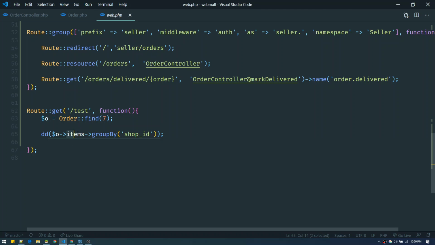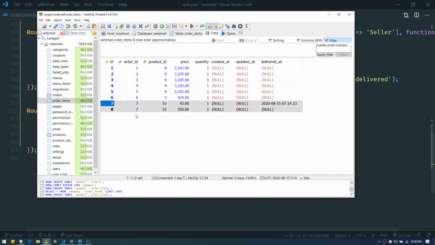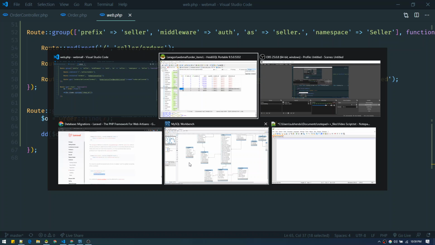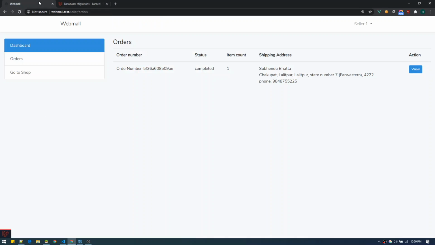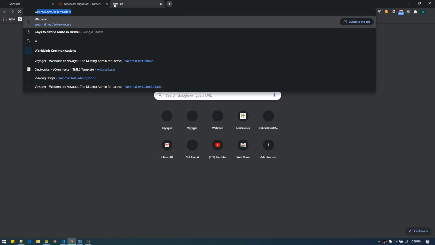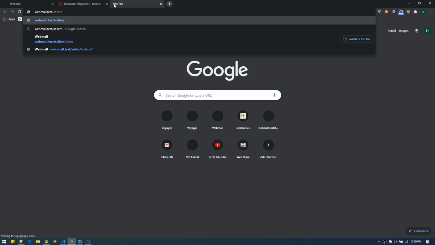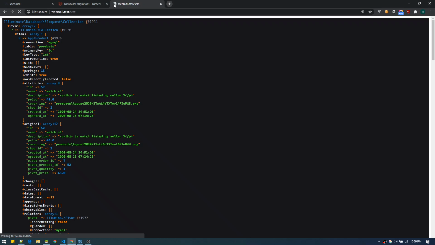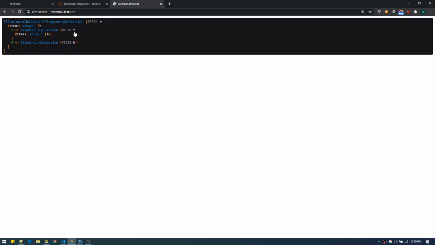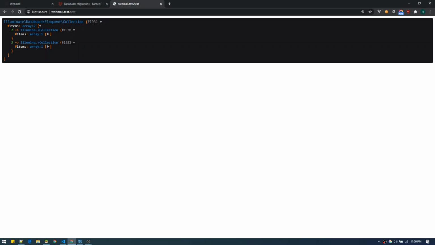So whenever we do order items and then group them by shop ID, we'll get something like, let me show you the output of this route. Webmall test, then we'll get it like this. So this will be the shop ID and these are the products in that shop. So in this way we can create two shops, or two suborders.